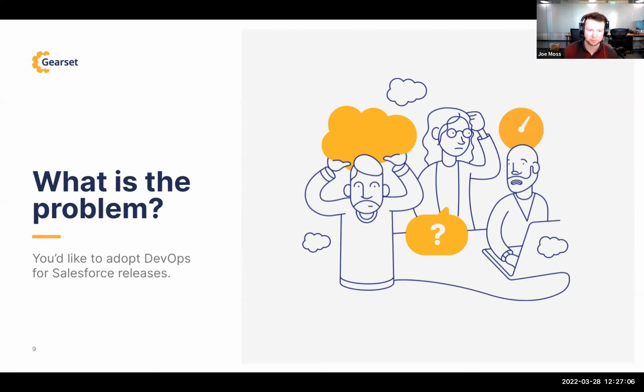Maybe they've come from just a change sets development process and they're getting bogged down with potentially manual processes. Maybe they're creating bottlenecks in the team, a lack of expertise, and so on and so forth. Or maybe they already have a CI/CD process in place. It's not bespoke to Salesforce and perhaps can't handle the nuances of moving Salesforce metadata from environment to environment. Wherever they're starting from, we can discuss that.